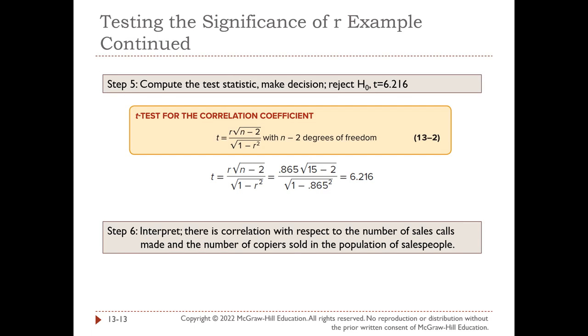So here's our t-test for the correlation coefficient. Yes, another formula. Never going to stop with the formulas, guys. So since it's the correlation coefficient, guess what? Lowercase r is back with 0.865. And we take the square root of our sample size, n minus 2. So, kind of looks like degrees of freedom right there. And then divide by the square root of 1 minus our correlation coefficient r, squared.